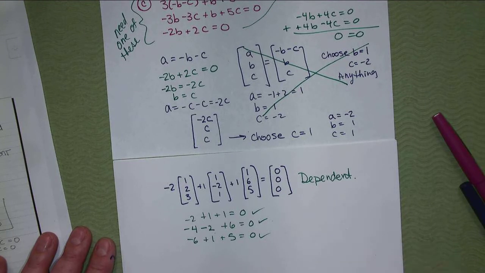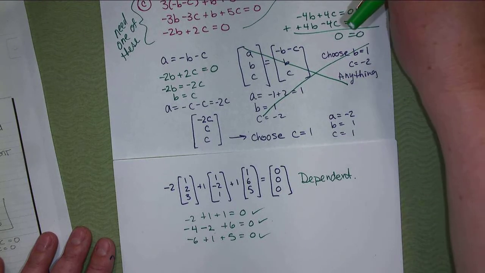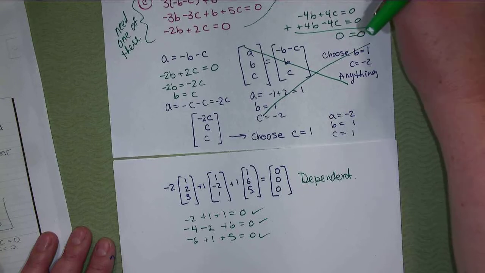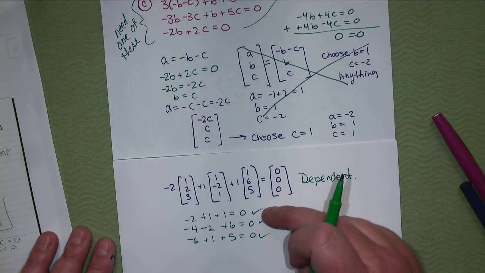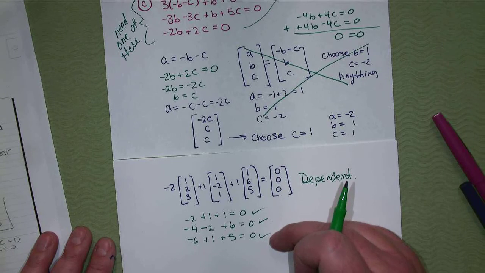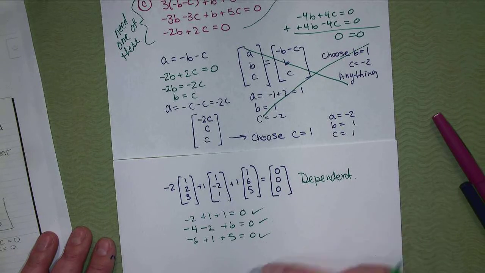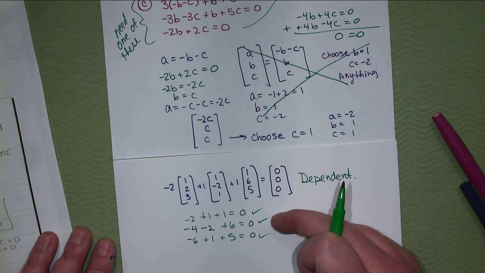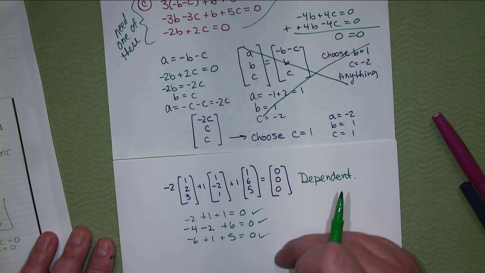Yep? Where we proved that 2 of those equations were equivalent, at the bottom there, would we only need to prove 1, or do you want us to prove all 3? Oh, definitely all 3. That's an excellent question. So she's saying in this check, should we check all 3? Definitely, because remember that when I got it wrong, I checked and the first line worked, and then I went and checked and the second line didn't work. Any one line could fail, and that would be an indication that you got it wrong.